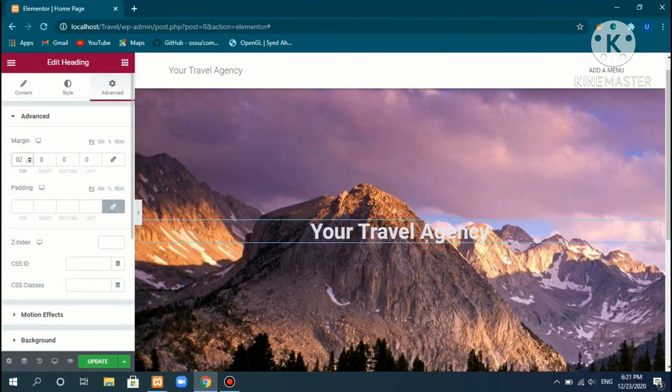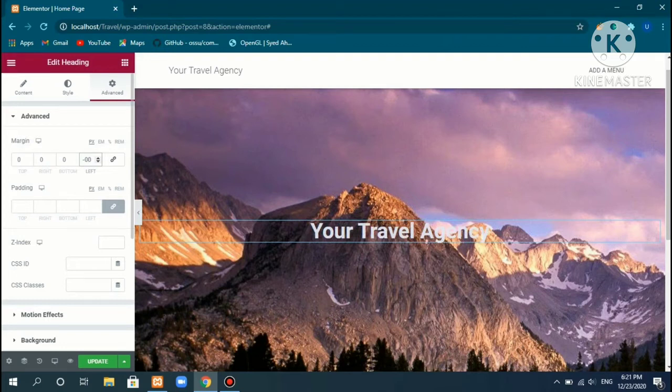So just put a margin. No, not on the left. So let's try to put a negative margin. Should be more effective. Not 40. I want to put 80, not 80. Let's try 120.